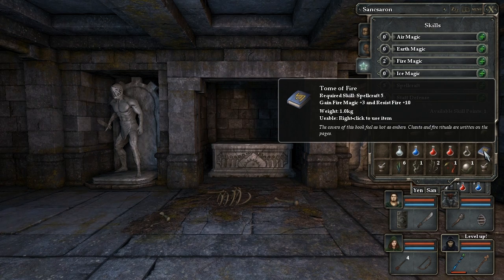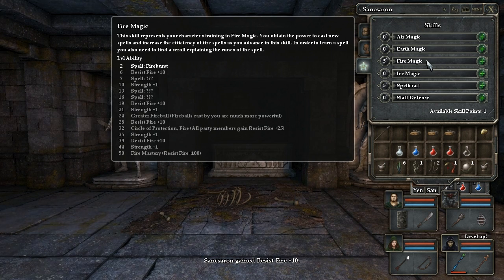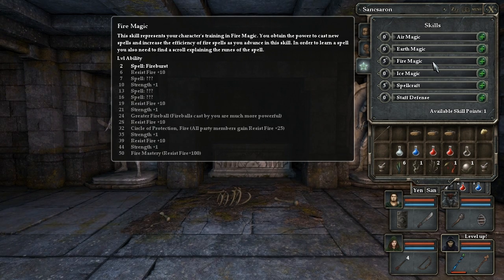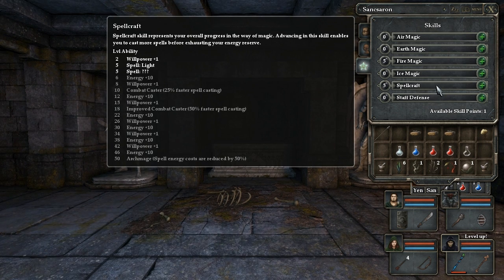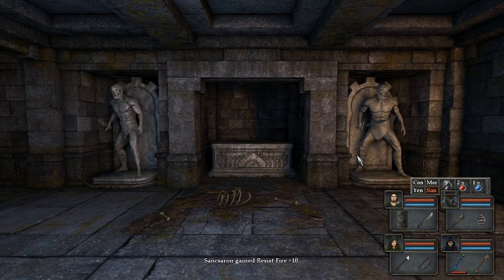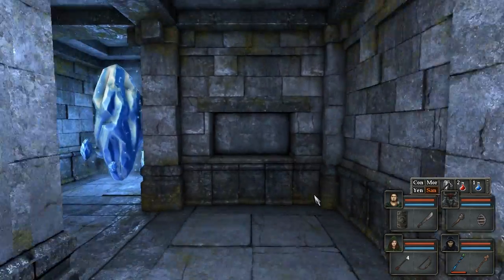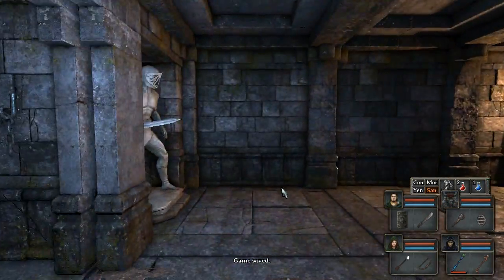Now, I'll go ahead and use my Tome of Fire. That's good. I could enchant fire arrows. That doesn't matter too much. Willpower. Defense, nah. I only have one more point. I'll just put it there. Okay. Sorry if that was boring. But it needs to be done. Alright.